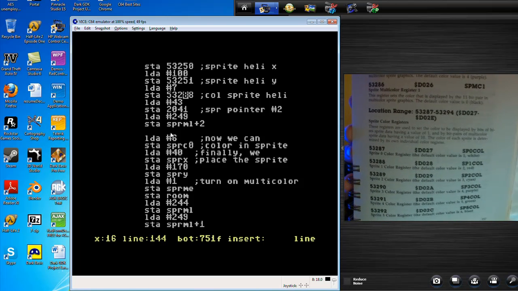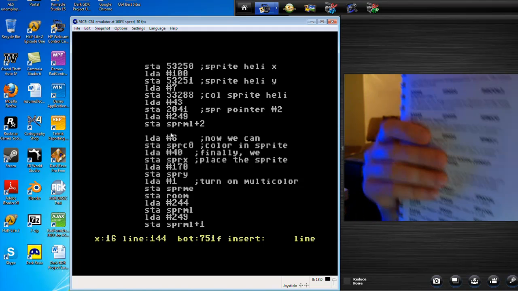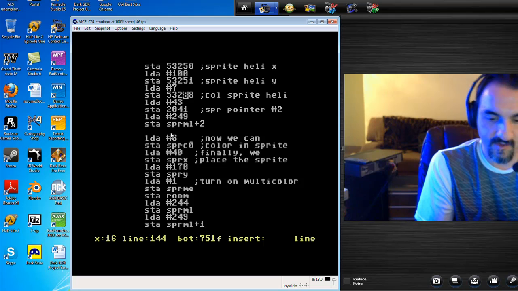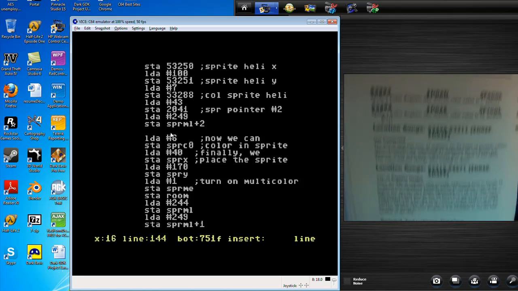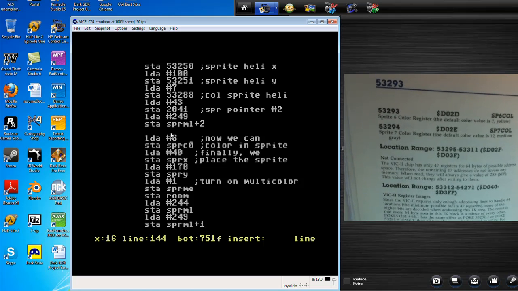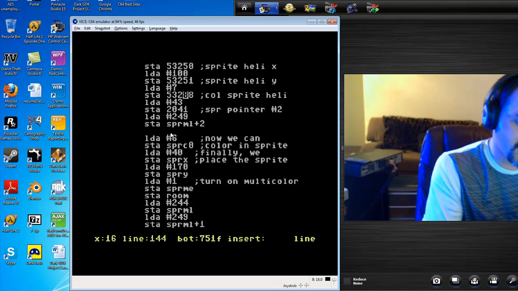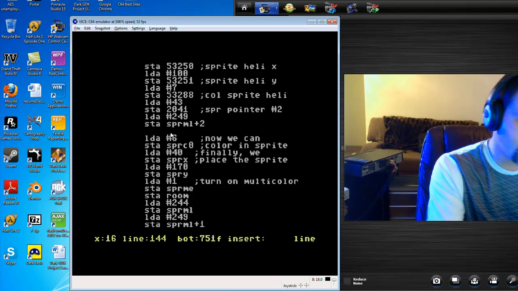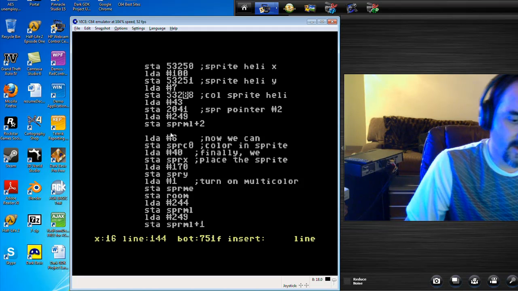So you can see Sprite 0, Sprite 1, Sprite 2, Sprite 3, Sprite 4, Sprite 5, and they go all the way up to Sprite 7. So if I flip over here to the back, you'll see the rest of them right there. Sprite 6, Sprite 7. So you can have 7 sprites unless you use raster interrupts, and then you can split them up, and I think you can have as many as 64, if not more than that.